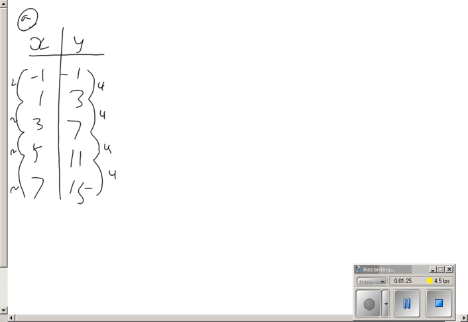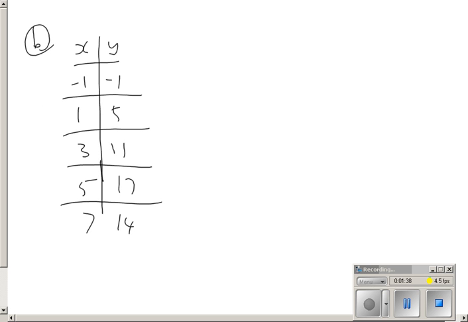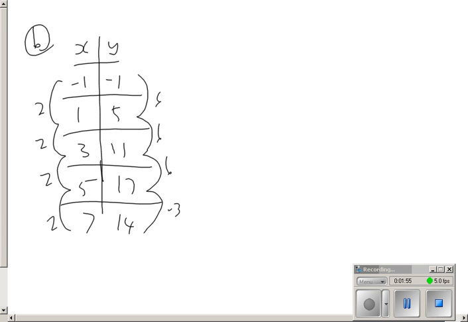Now that in itself, looking at a table of values, if that's the case, then we can say definitively this is linear. And that kind of ruins all the suspense because B, C, and D, obviously, since this is multiple choice, don't work. Let's check here. This goes up by 2, by 2, by 2, by... Oh, it works here. Look, up by 2. That's half our battle. From negative 1 to 5 is 6. From 5 to 11 is 6. From 11 to 17 is 6. And it didn't work. Went 6, 6, 6, and then negative 3. Oh, well. Not linear.